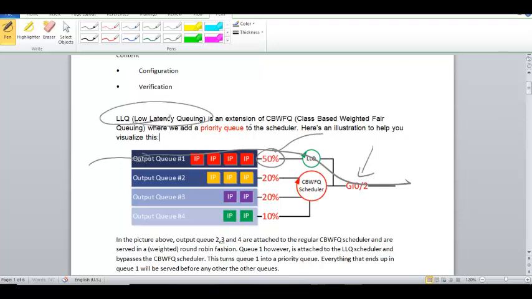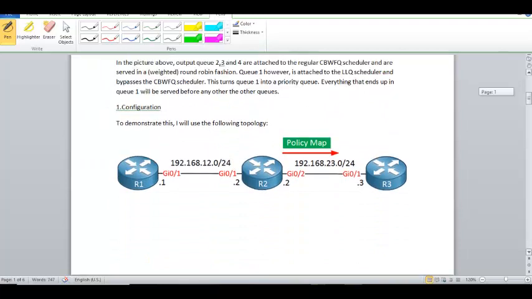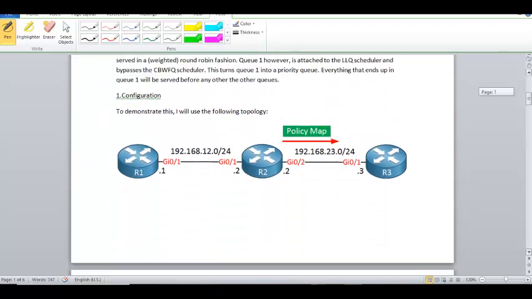Now, how do we do this? Did you understand what is low latency queuing? You understood, no? Fully? Do you have any question about the meaning of it? Okay, if you don't have a question, then I can take you to the configuration side. See, here is the demo. There are three routers, and between router 2 and router 3, you got some QoS policy.